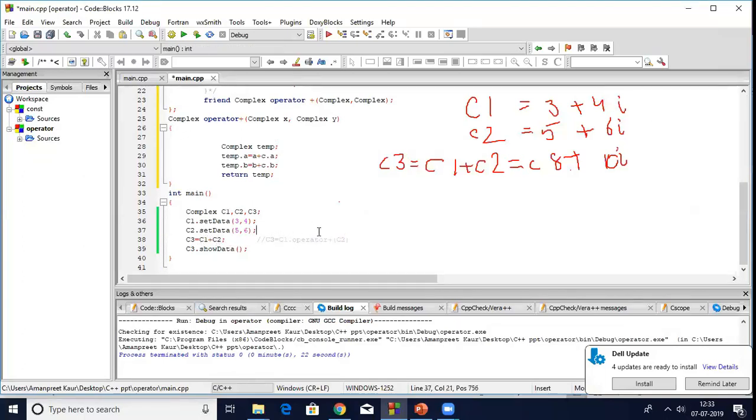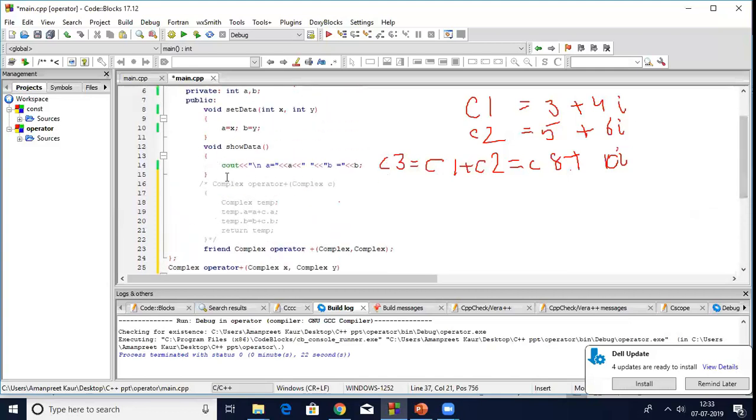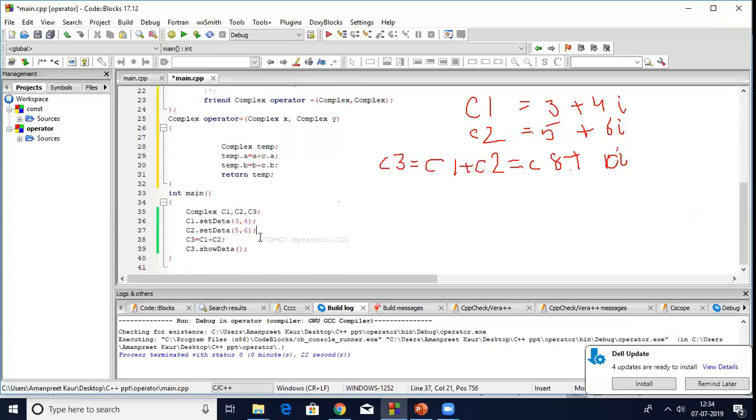Why? Because we know that this plus operator will be part of which function? It will be part of class function. Yes or no? This class function, this complex operator is a part of class function. So whatever variable we pass in the form of C2 will be the input argument. And who is calling this function? The function is called by C1.